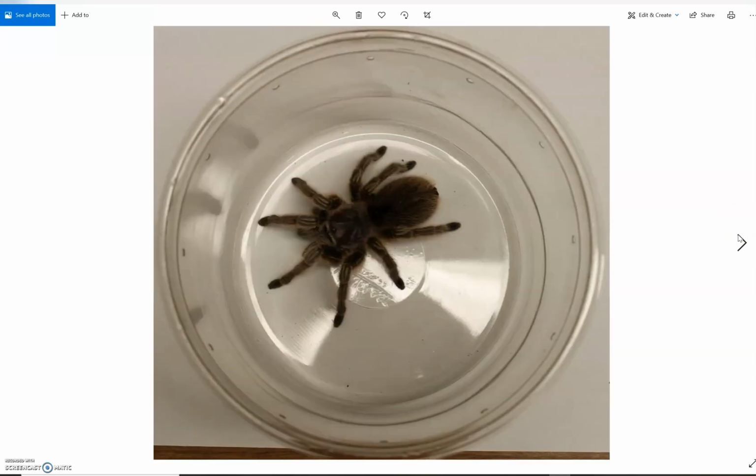Third was a spider. So again, the spider was of more or less approximately the same size as the first two animals, the scorpion and the cockroach. And this was an animal that we also had live in the room for the data collection, but also pictures. And just to be clear, the students who saw the live animal did not see the pictures. The students who saw the pictures did not see the live animal. We had the room partitioned. So students only saw the version of the animal that they were assigned to for the random treatment.